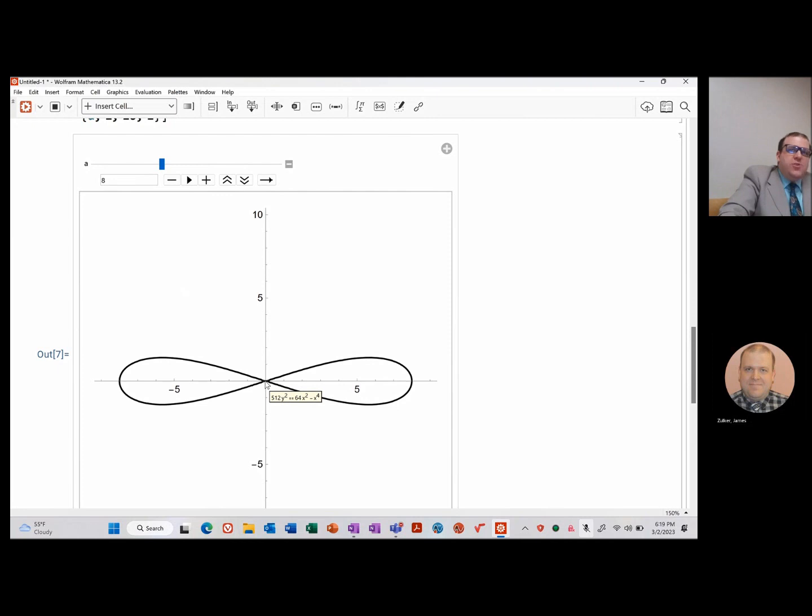We just want to rotate one loop about the x-axis. So we can choose either the left or the right. Let's just choose the right loop. But again, if we rotate the entire right loop about the x-axis, it'll be the same thing as just rotating that upper part about the x-axis, right? So we're going to limit this to just looking at the first quadrant. And notice it's going to go from what? It's going to go from the origin out to whatever the value of A is. So our interval is going to be 0 to A.